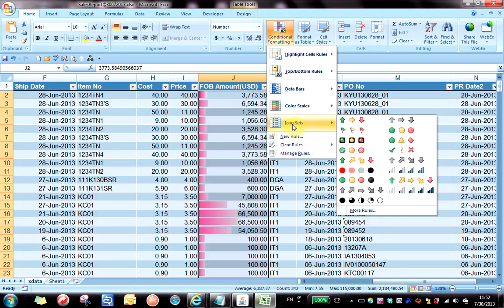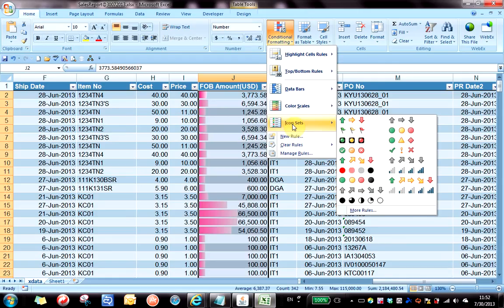What does it mean? If you would like to categorize your data into 3 different groups, you may select an icon set with 3 icons. If you would like to categorize your data into 5 different categories, you may select those icon sets with 5 icons altogether.